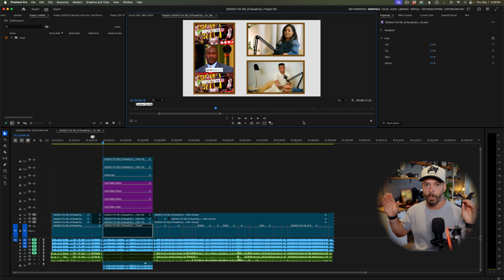So now that we know how to customize our button bar, let's talk about some of the useful features that you can have inside of the button bar that'll make your life a lot easier. Now I want to go over all of the ones that I have that are must-haves in my button bar and ways in which I use them.